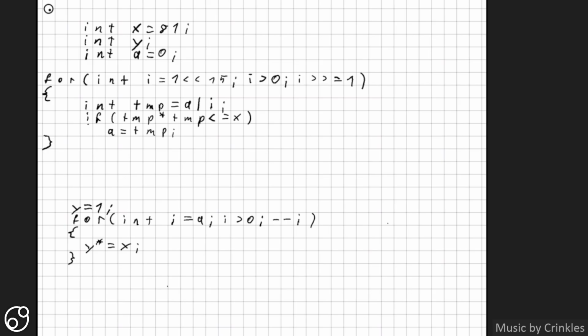But we store it in an integer value. Int y. We're using int temp, int a. And here we multiply x, an integer, into y, another integer. Integers cannot store up to 2 quadrillion. They can store up to about a bit more than 2 billion. That's about 1 million times less.